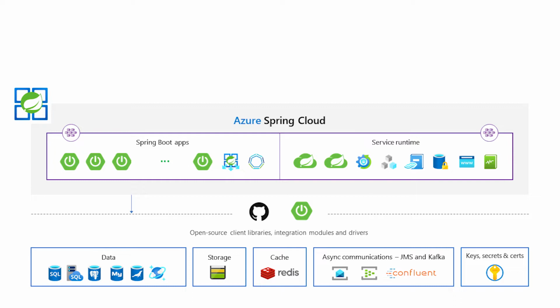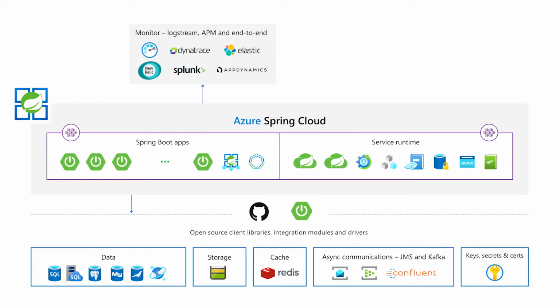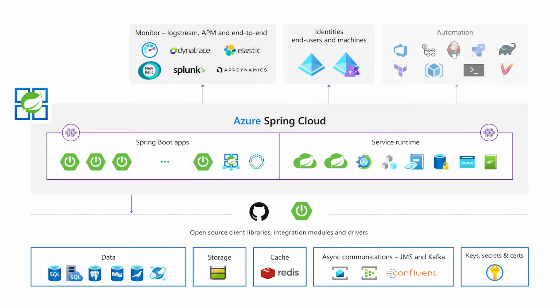Your apps can interact with any Azure service or external service or on-premise systems. Logs, metrics, and alerts are available through Azure Monitor. You can pick them up using Elastic, Splunk, or Azure Log Analytics. You can secure your apps using Azure Active Directory. You can automate end-to-end from idea to production using your favorite tools and platforms. You can continue to use your development tools that you're familiar with, from IntelliJ, Eclipse, VS Code, Maven to Gradle. Everything is supported. Net-net, it's an easy way to get started, focus on your business objectives, and everything else is taken care of for you in the cloud.